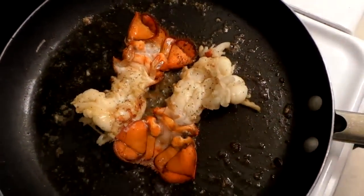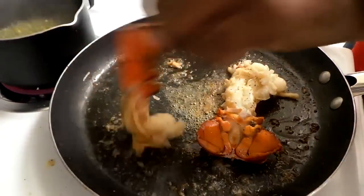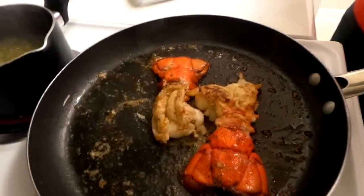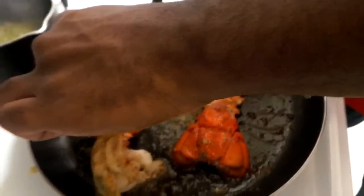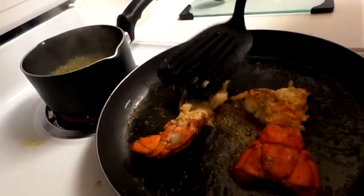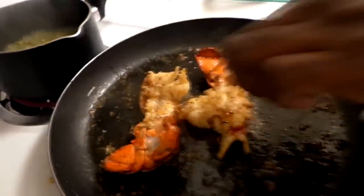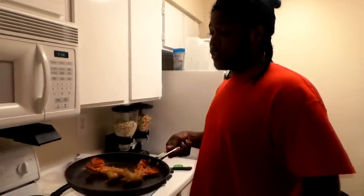Zoom in — this is what the lobster looks like when it's about 50 percent cooked. You want to keep rotating it. I got butter in here and I put a little more butter and some lemon. I squeeze another little bit on top — you don't put too much. This is almost like a sauteed slash grilled — it's just not on the grill. You want to wait till all the meat is almost brown. I constantly go back and look at the color, you can tell from the color. I keep adding butter — this is how you make the lobster.